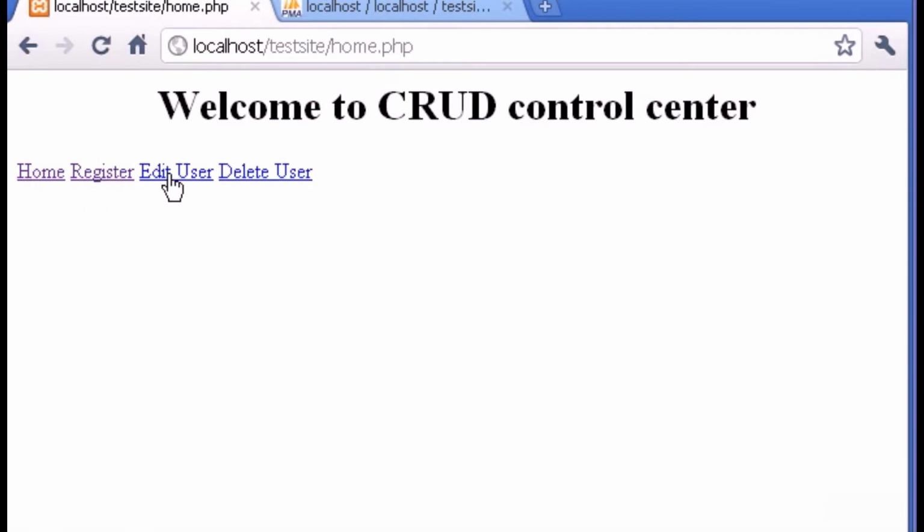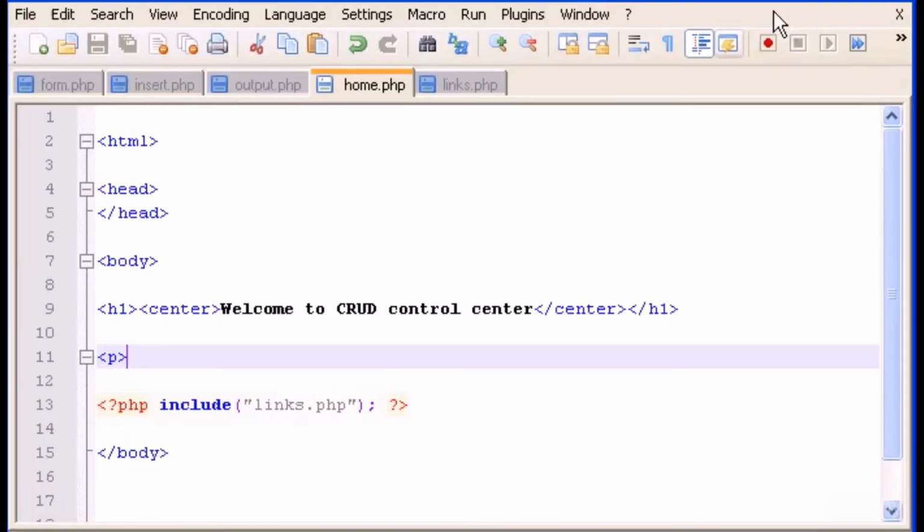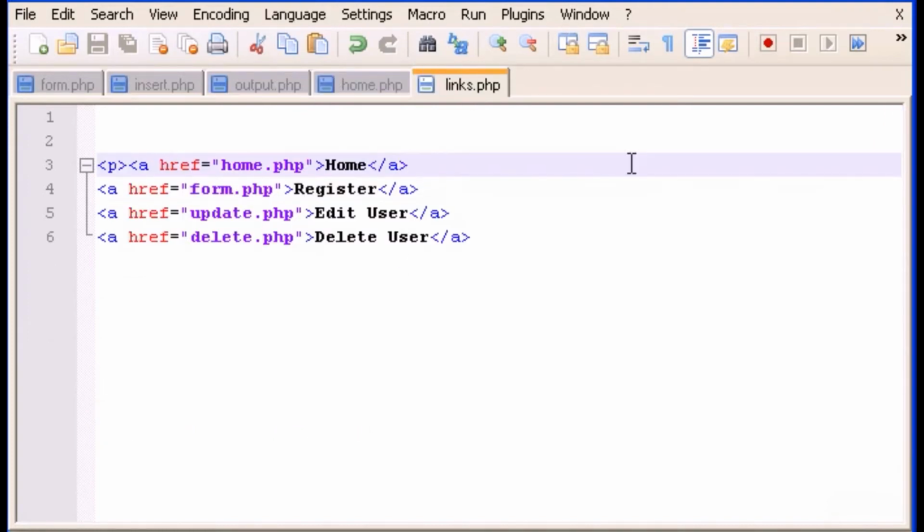Welcome to Crud Control Center. We have home, register, edit user. I don't like this way, so let's do here line break. Here line break as well, and here line break as well, and here line break as well.